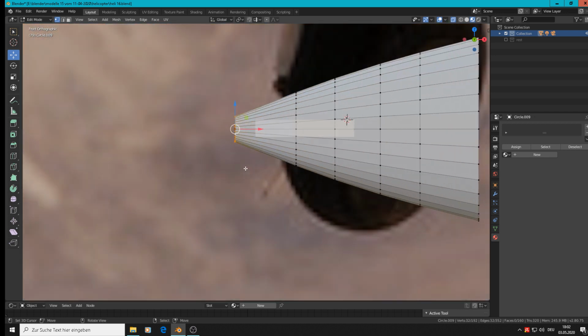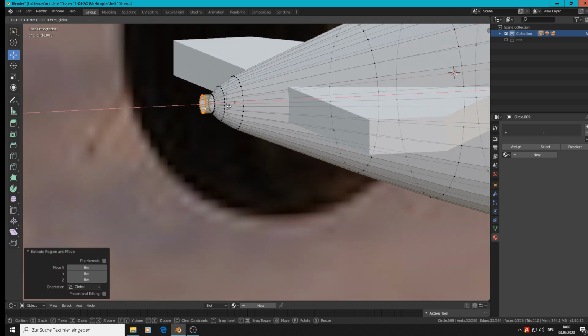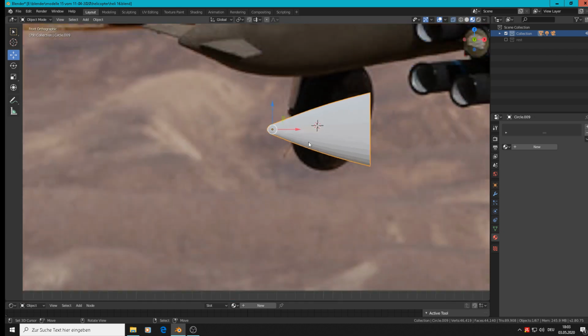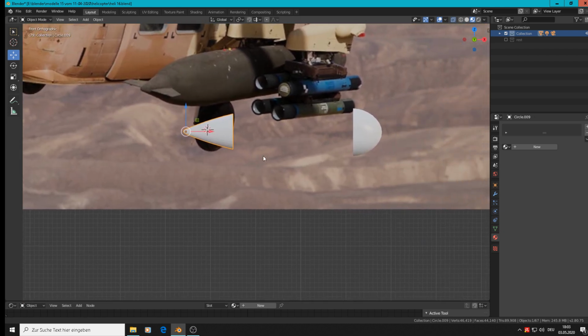Then the tip we can extrude, scale down, extrude, scale down, extrude, scale down. Then we have the round front. So that looks more like it should.